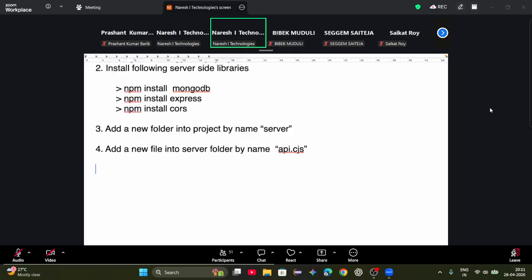So it should be CJS. If you are doing the same project with JavaScript, then it is api.js. It must be CJS, CommonJS module system. Add a new file by the name api.cjs.